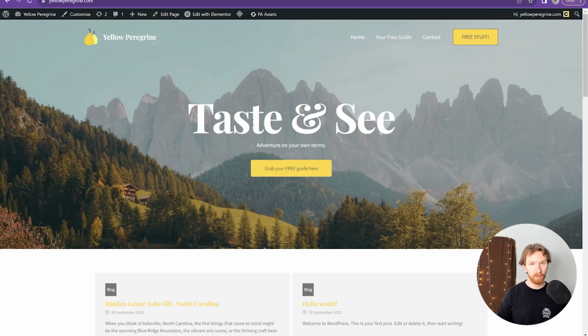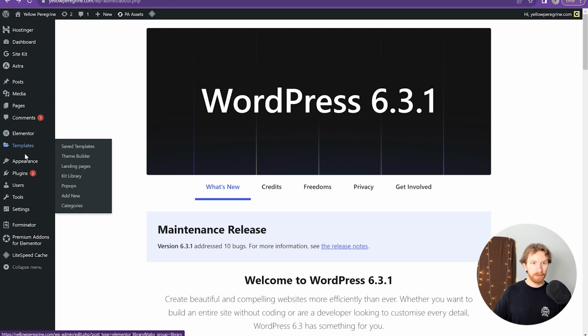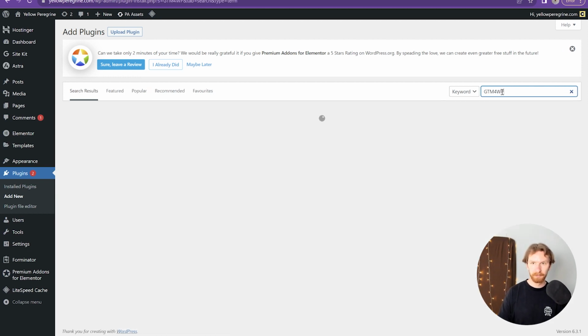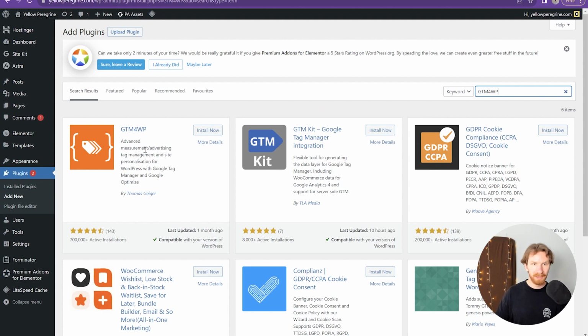So the next thing we want to do is let's install Google Tag Manager for WordPress on our WordPress site. You'll want to navigate to Plugins and Add New. In the search bar, let's add Google Tag Manager for WordPress. You can search GTM for WordPress. And it's this one that comes up first here with the orange picture.